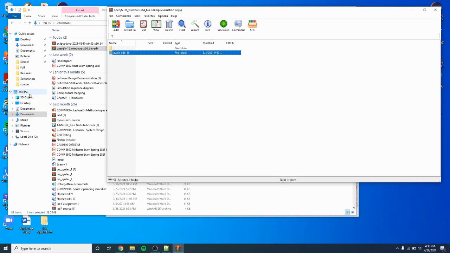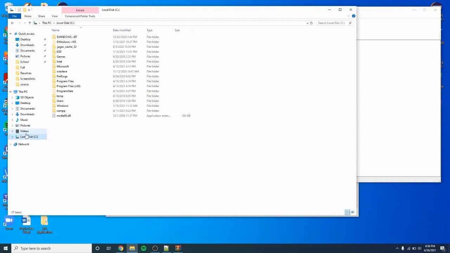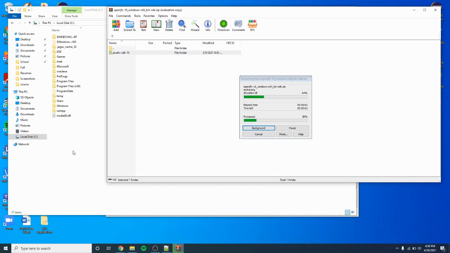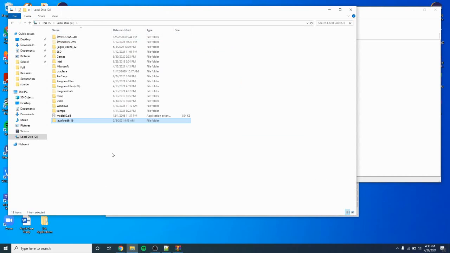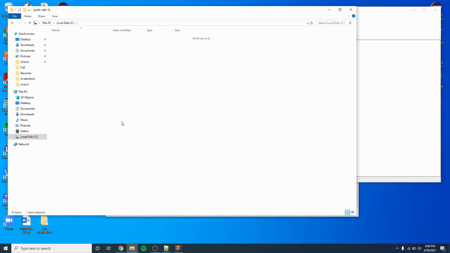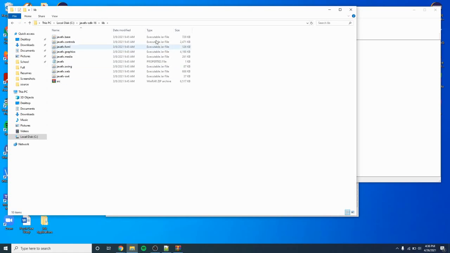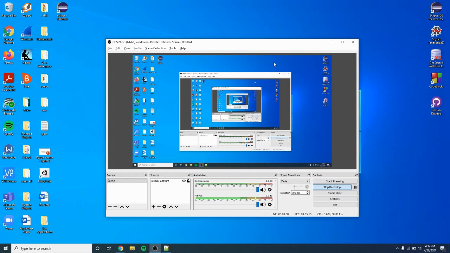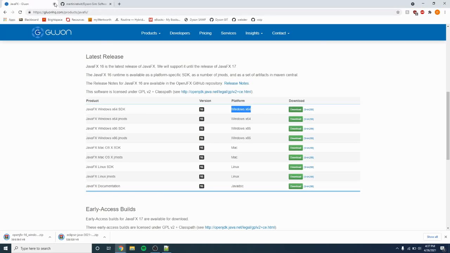Let's see, so we have that open. We can go over to the C drive. Now this is built into our build path for our project, so we're going to want to put javafx-sdk-16. We're going to drag that into the C drive. You can open it up and check inside the library or the lib folder just to make sure that everything's in there, and it is. All of the executable jar files are in here, and those are what we need in order to run our project. So once that's done, you can close all of those, and I believe you can get rid of this.